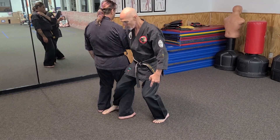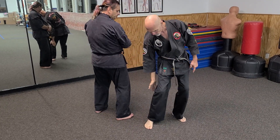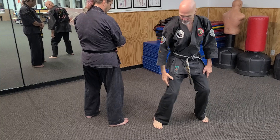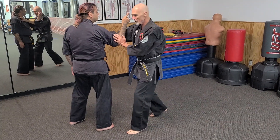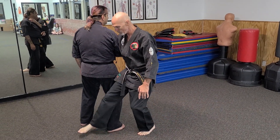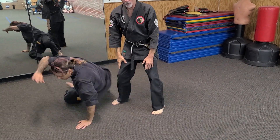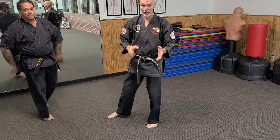Now I'm going to take this C-step and put it right in between his feet. When I C-step in, the back of my leg is actually making contact with his and I'm in this bent position. I've got him by the throat, and when I do this C-step, I take this and put it all away, then all I do is pop this knee and bam — they're going to go every single time.